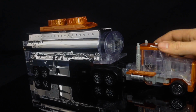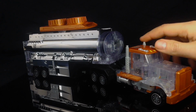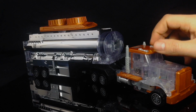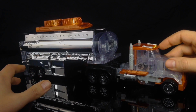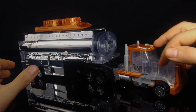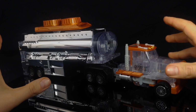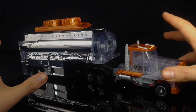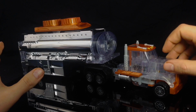It's only taken me, I'm 30 now, so it's probably about 24 years, I reckon, to get this. And it's here. Finally here. It looks absolutely gorgeous in the clear plastic. It feels really solid as well. I had the same preservations I had with Soundwave. I was worried that it was going to be a thinner plastic because it was clear, but it isn't.